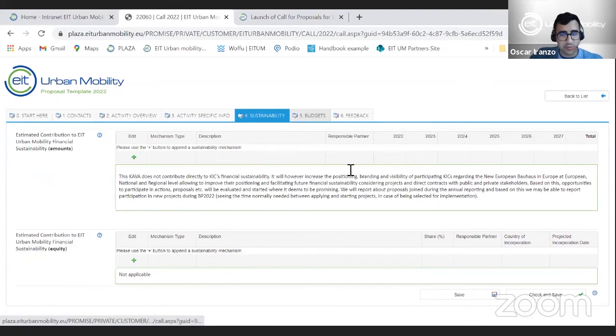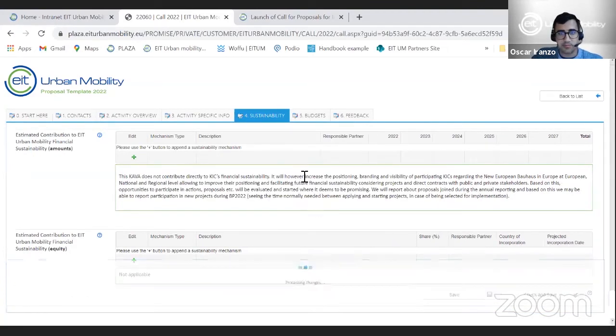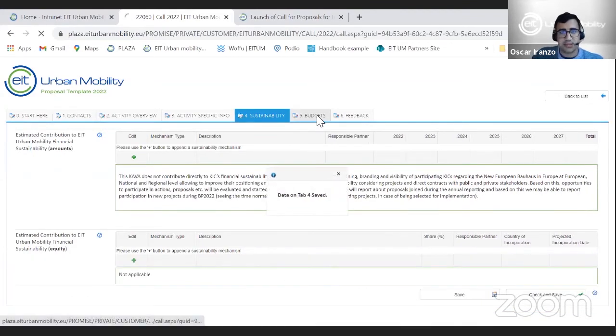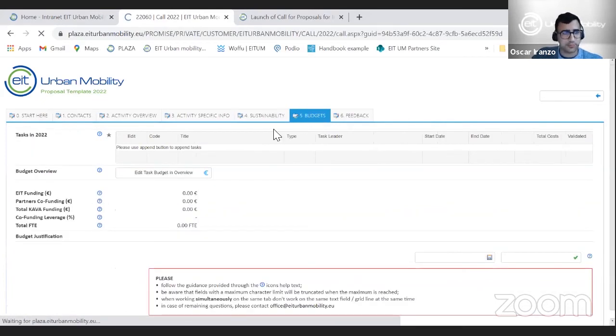Finally, the last tab to be completed after we save this one is tab number 5 for budgets.